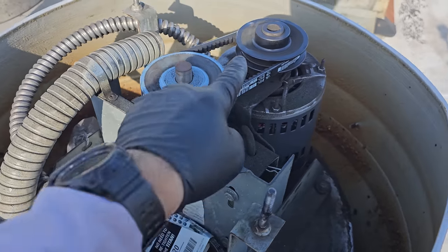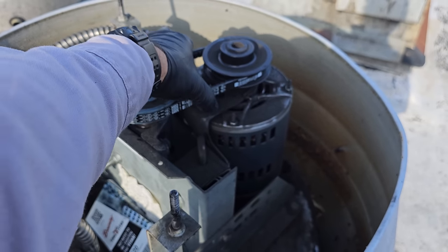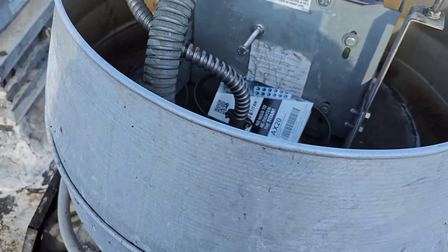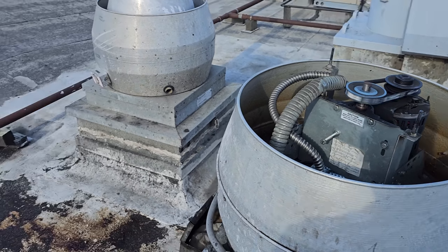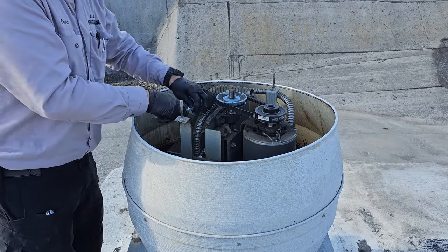So the pulley on this one looks okay. I can feel the slightest bit of something in there, but I think they've got a little more life out of it. They definitely need to clean the fan though. So we're gonna turn this guy on. Again, going in the right direction. So this is their flat top area. Let's go ahead and get onto this fryer one now. So the pulleys are messed up, but they're not that bad.